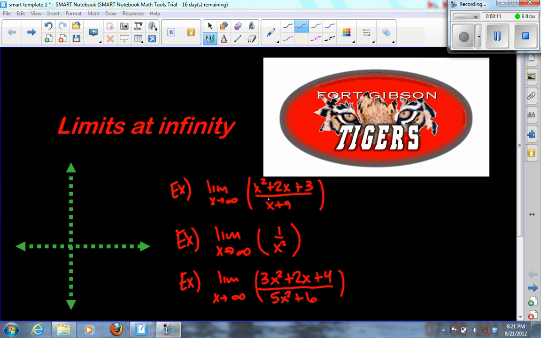So we can see on this example, the degree of the top, which is a 2, is greater than the degree of the bottom, which is a 1. So since the degree of the top's bigger, we say this is infinity. So these go really quick today. Here, the denominator is greater in degree, so we say this one is 0. Here, the degrees are the same, so we will use, since we're careful to notice that these are written in descending order, so these are indeed the leading coefficients right here, so there's your answer, 3/5. You got to make sure that, as in the last example, these aren't written out of order. So you take the leading coefficients. And that's it for limits at infinity.